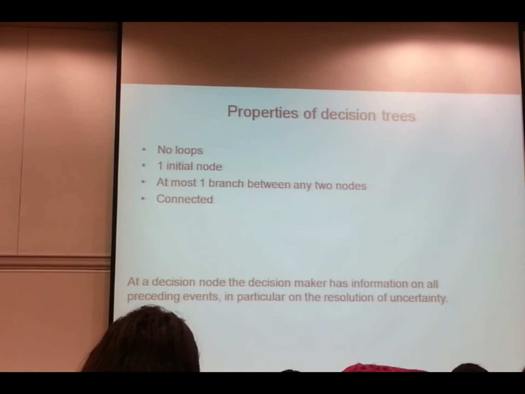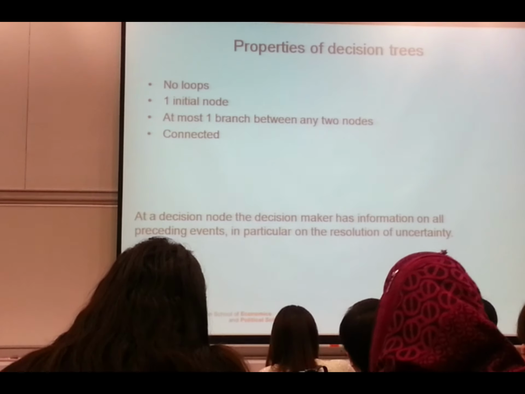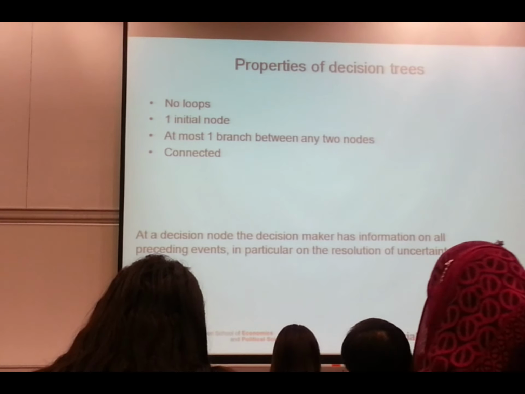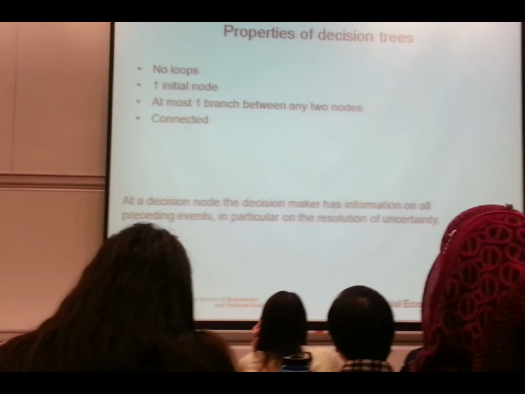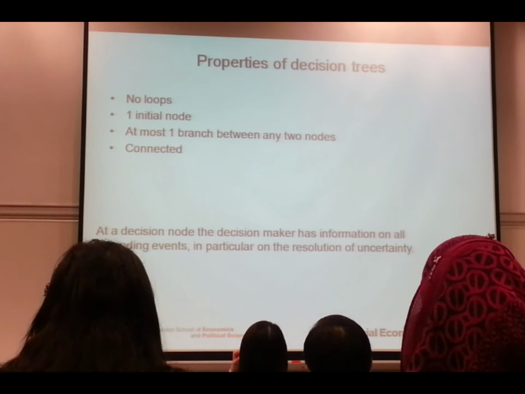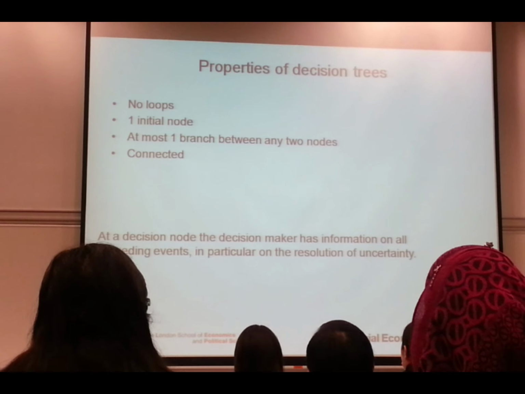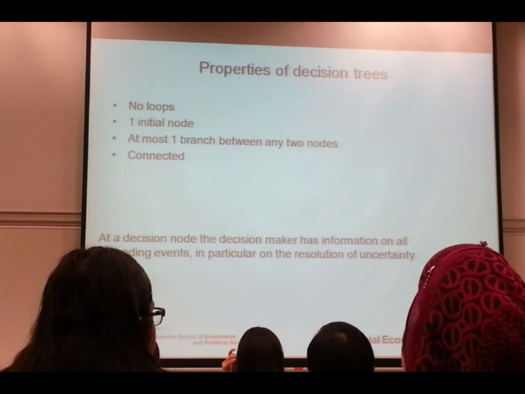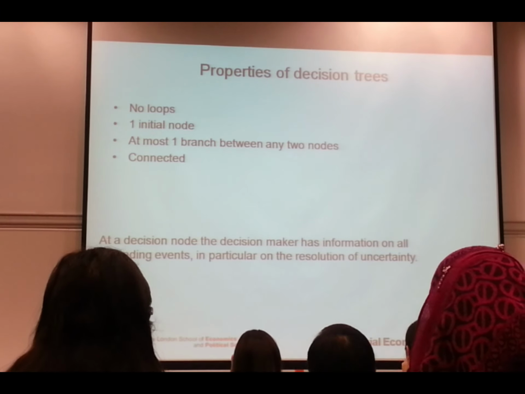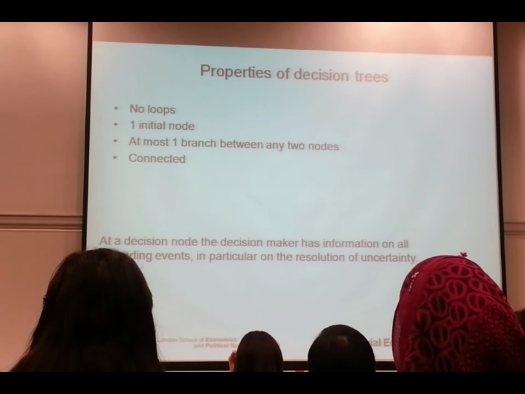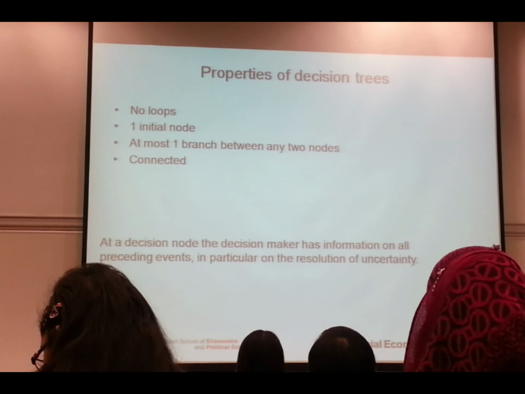So this also reminds us of some properties of this industry, conditions, ways of checking whether we've done it right or not. There are no loops, so we can't go back to the same situation as before. For example, if I decide not to take an umbrella, I go down and I leave the house. I find out that it's drizzling a little bit, and then I go back up to get my umbrella. This is not the same decision because I'm making this decision with a different information set.